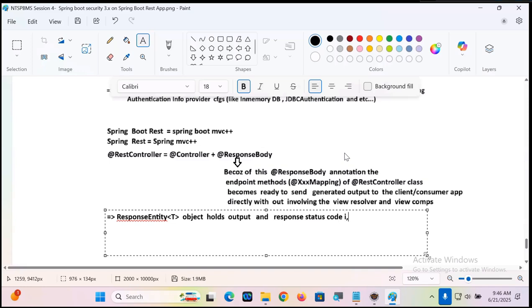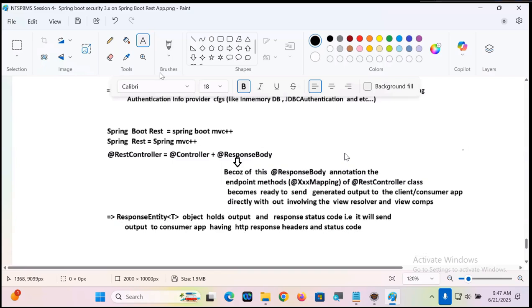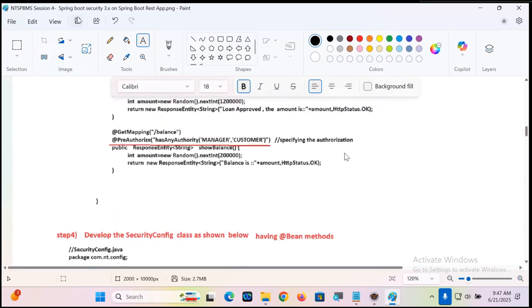That means it will send output to the consumer application, having HTTP response headers and status. Got it, guys? Yeah, that's good.